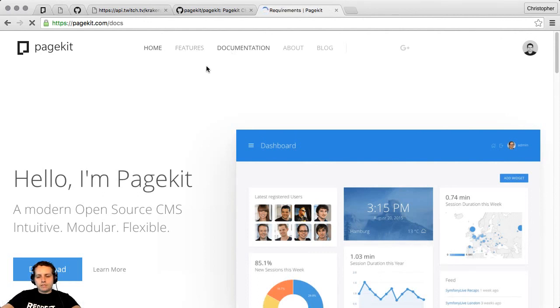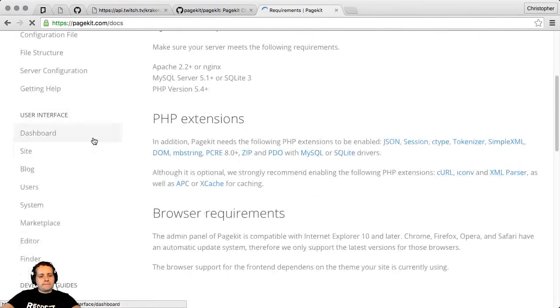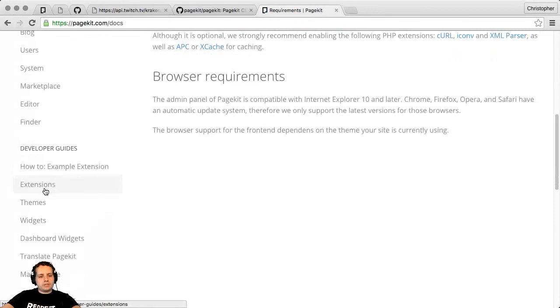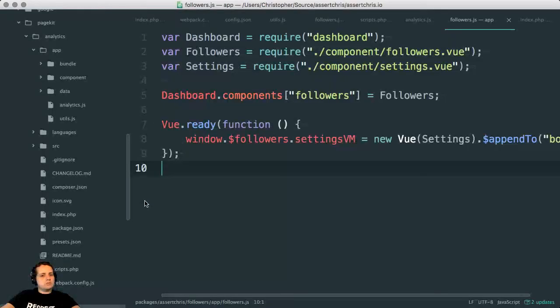I thought it would be enough just to copy what was there, but anyway. Dashboard widgets. That's what I want to know. Show me the dashboard widgets. It's taking really long to load. Hello? Who's this? Interesting.